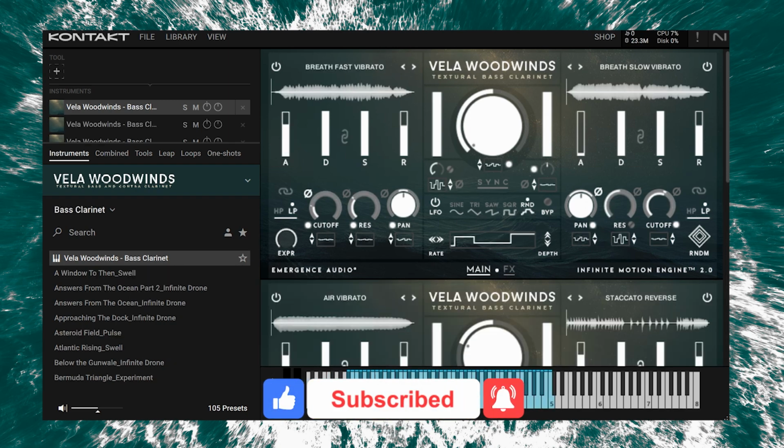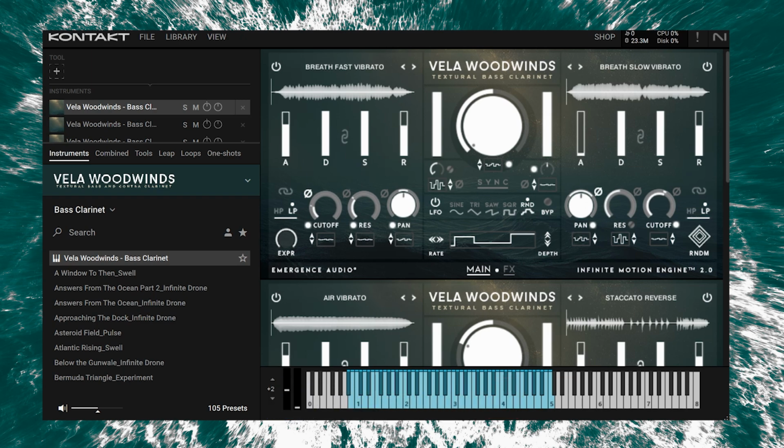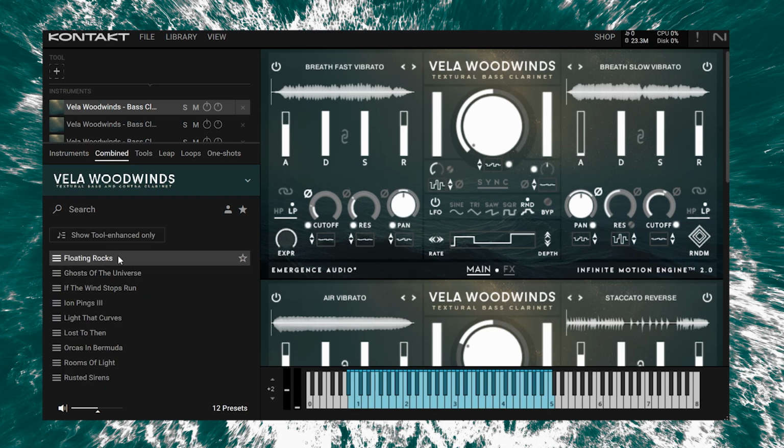Of course, it wouldn't be an Emergence audio library without the addition of some combined patches as well. So if you just click on combined up here, I've already loaded up Floating Rocks, but there are 12 presets of combined.